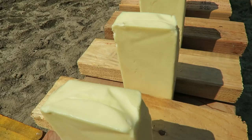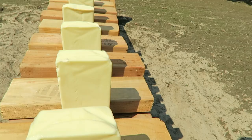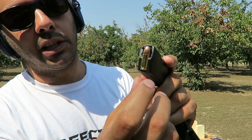We'll see how many of these it takes to stop it. Let's not waste time because they're gonna start melting — they are not frozen, they're more at refrigerator temperature and they're starting to melt a little bit. They're still pretty hard though and not melting down. We're shooting it with the Glock 19, nine millimeter, full metal jacket, 115 grain. For those of you that are new, when I talk about grain I'm not talking about gunpowder — I'm talking about the weight of the bullet itself, which is the top part.